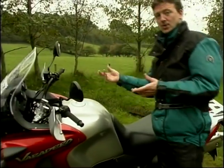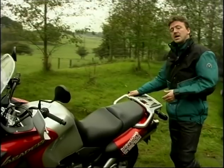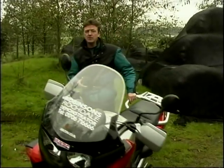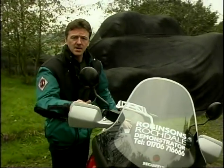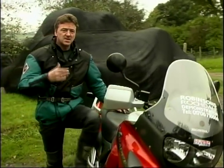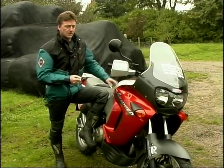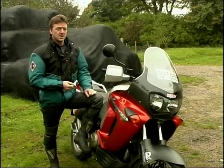Well, it does look like an off-road bike. The fact that it's completely hopeless off-road is besides the point. The problem is it's simply too big and far too heavy to cope with any serious rough terrain. A few potholes and cobble streets — not a problem — but if the going gets tough, don't bother trying it on one of these.